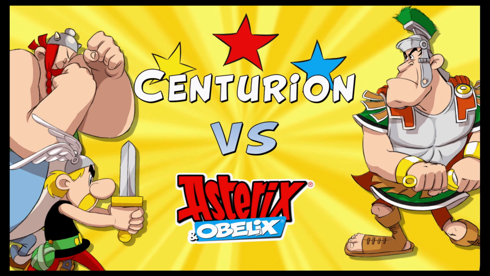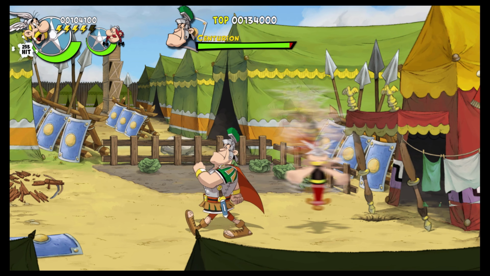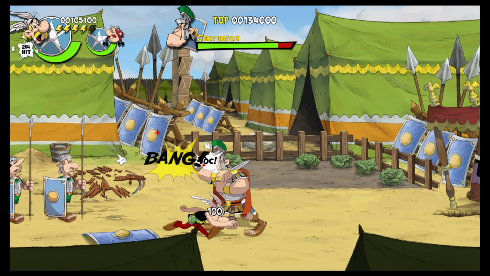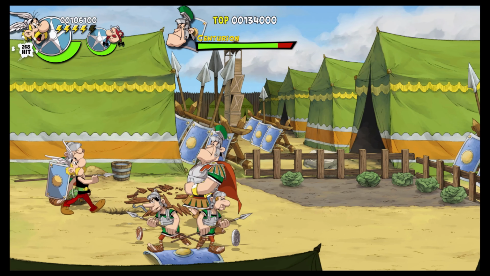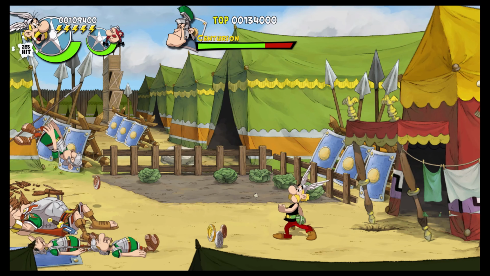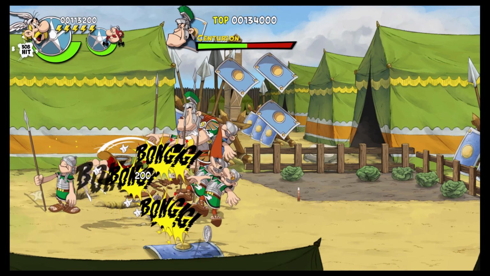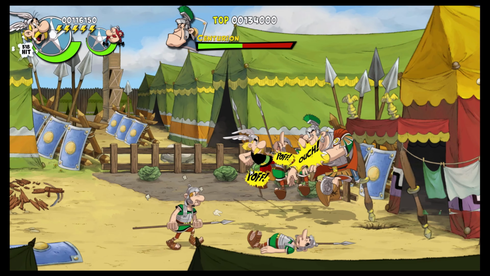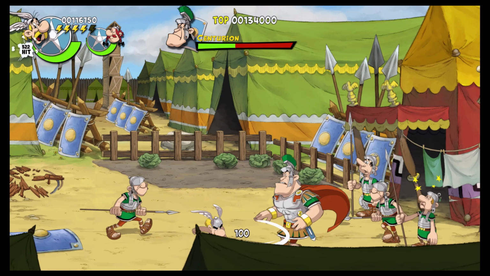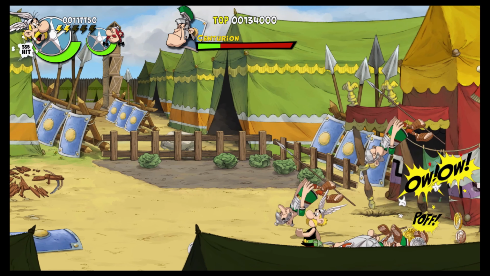Oh, and here we have the first boss battle, Centurion versus Asterix and Obelix. Every time there is a boss, that little title graphic will pop up, but with the boss character instead of just Centurion. Although, be prepared to see him a lot because there's a fair amount of times in the game where he's a boss. Though logistically, if you want to get into it, it's a different kind of Centurion.